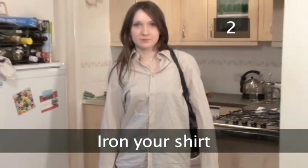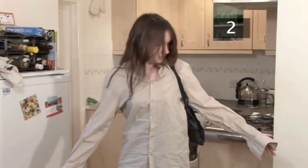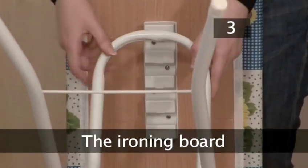Step 2. Iron your shirt. No, you can't go out like that. Ironing isn't that bad. If you do it properly, it doesn't take as long as you think.